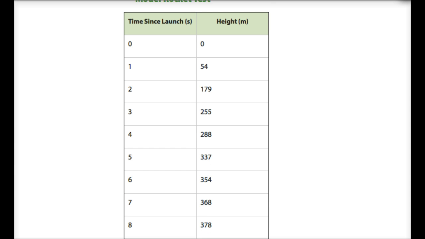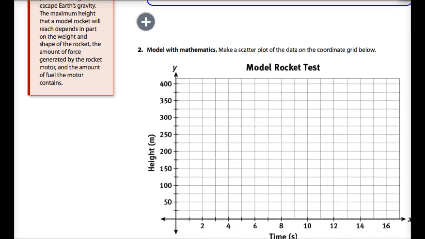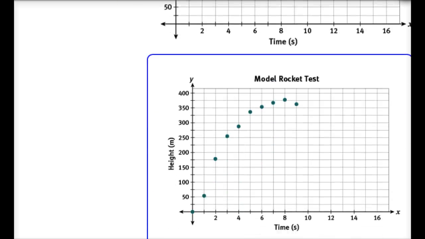Again, please pause the video here for just a minute or so to give yourself time to get that plotted on your coordinate plane. All right, so hopefully your dots look something like this once you've made your scatter plot.